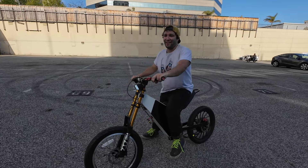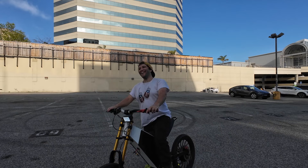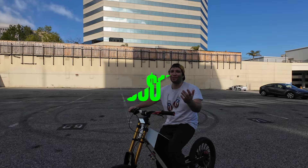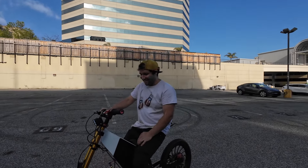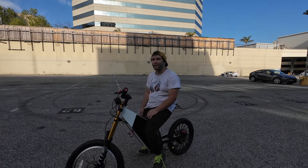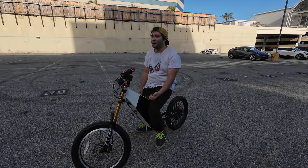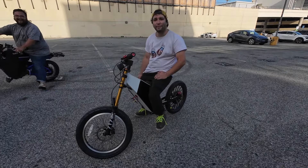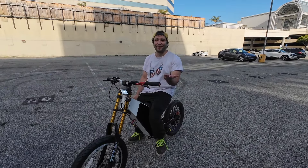How much did it cost you to build this? Like $1500 — so cheap! I was trying to build it cheap. There's no way you built it for $1500. The frame was like $250, motor like $200, controller like $150. Even with just a 15 amp hour battery, I can't believe that's $1500. With a solid battery, maybe a little more.